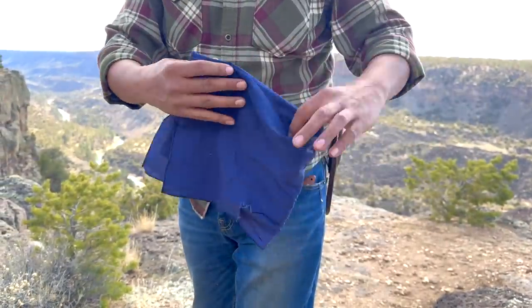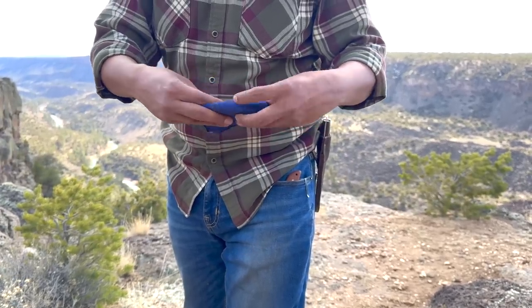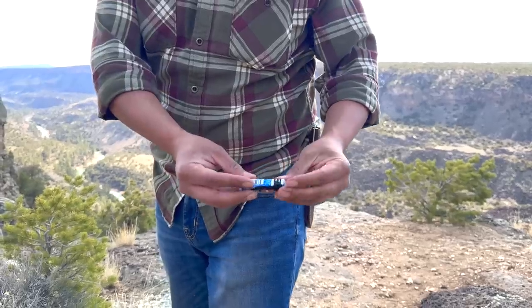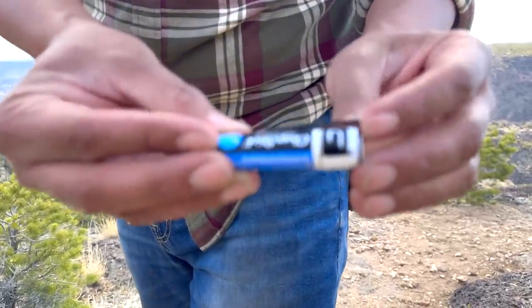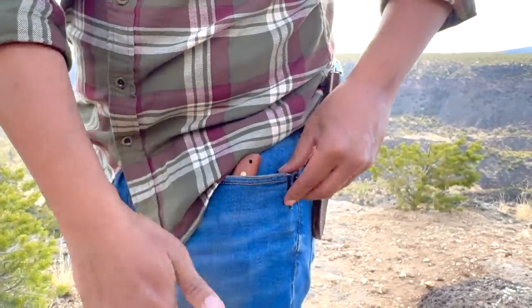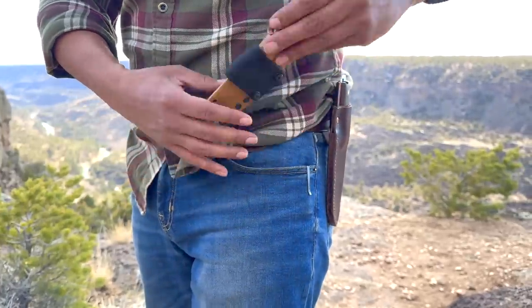In this back pocket I have a bandana - always need a bandana. This is my old 2020 Junkyard Fox bandana. It's a little gunky - I was cleaning some trout I caught a couple days ago so it may be a little fishy - but I'll switch it out with another bandana from my pack once I get to my tent. In this other pocket I've got my chapstick, and I've got a little clip on it so it's always ready to go and not just bouncing around in there.